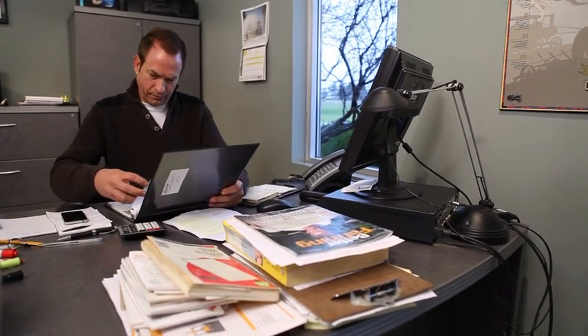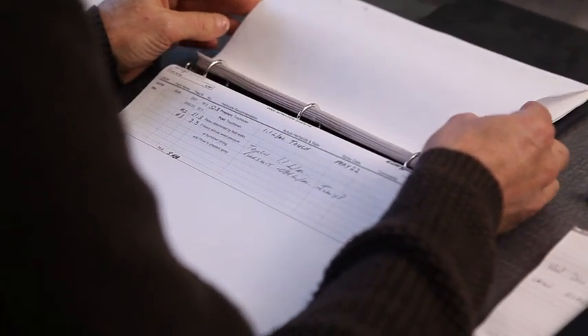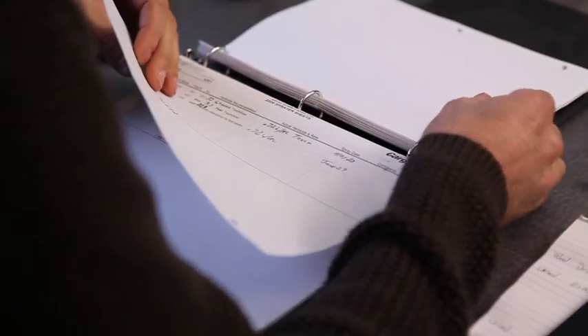Prozo millet has been a big issue for us for many, many years, and that's one of the reasons why we started using Prowl in our soybeans as well — we wanted to get clean fields from the get-go. Research has shown us that clean fields in the beginning stages of crop development is a good return on investment, and that's why we're using so much Prowl on so many of our farms.